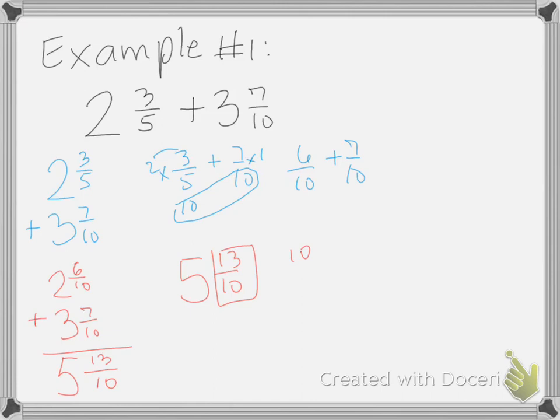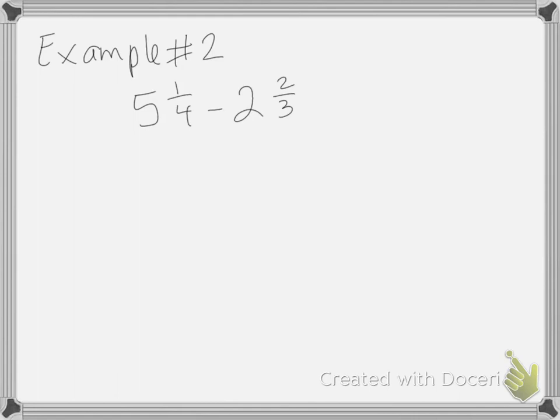13/10, 10/10 plus 3/10. This right here is exactly the same thing as this, but we realize that 10/10 is 1 whole. So instead of 6, we're going to have 6 wholes, 3/10. And this is going to be the answer. Pretty good. Awesome. Next one.